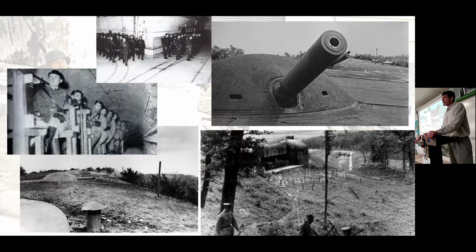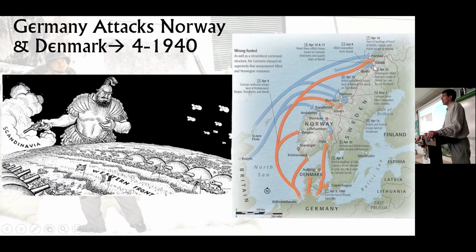The problem is they still kind of thought, their generals thought they were fighting World War I, and they're going to basically totally misuse the great French army. And so Germany would break the Phony War in April by attacking Norway and Denmark. They didn't control their supply lines. Denmark had no real army and surrendered in a day. Norway would kind of fight, even though they only had militia, but there were a lot of traitors in Norway.